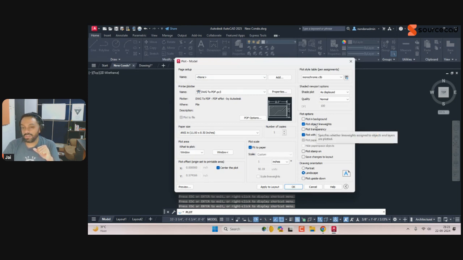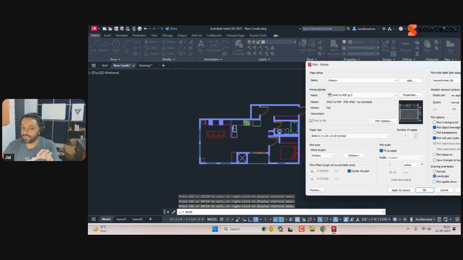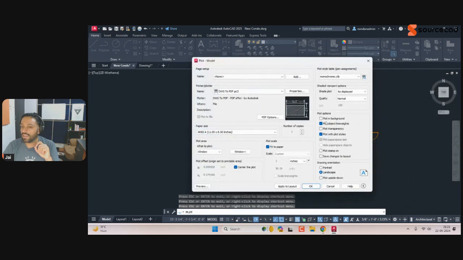I actually saw a question related to line weights and transparency. So yeah, this is actually answering that question. If you want to plot line weights, if your drawing has line weight, thickness, essentially, that you've assigned, and you want to plot it, keep it checked. If you don't, well, uncheck it. Same goes with the transparency option. Check this transparency option if your drawing has transparency and you want to plot it. Maybe I'll show you an example of both of these things as well. So let's look at these options, and then I'll go back to these two options and show you what difference it makes.